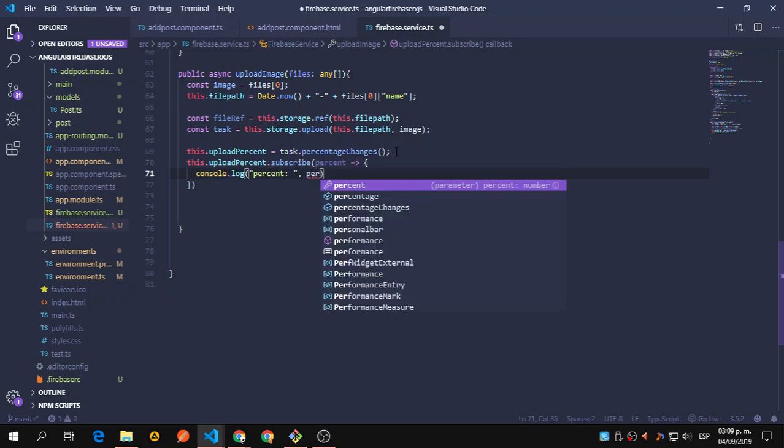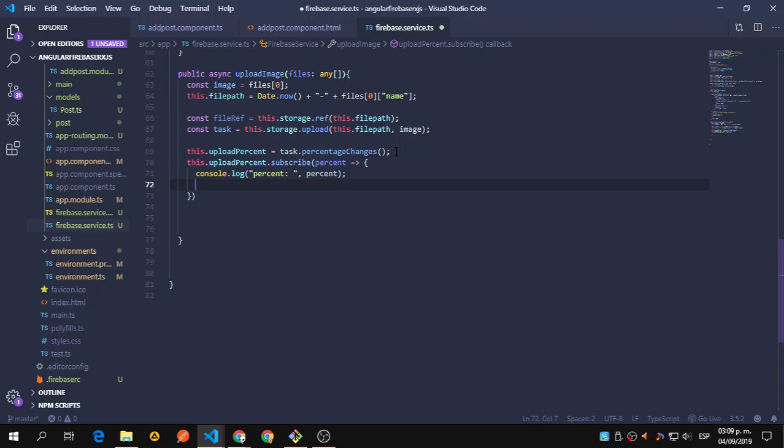But we actually have a function, because right now this is going to be shown only inside this, but we want to display it as it goes inside the add post component. So we have a function that can give us that stream.